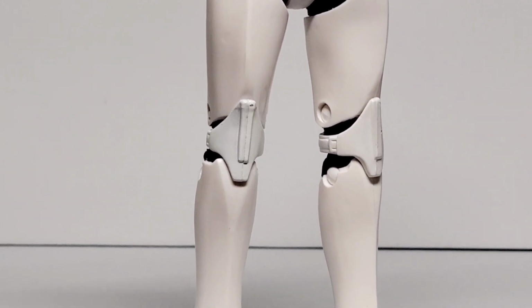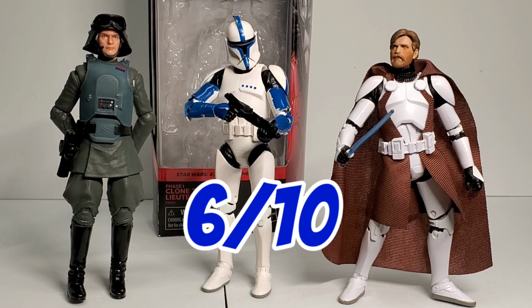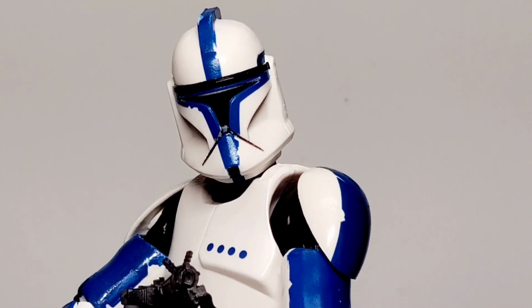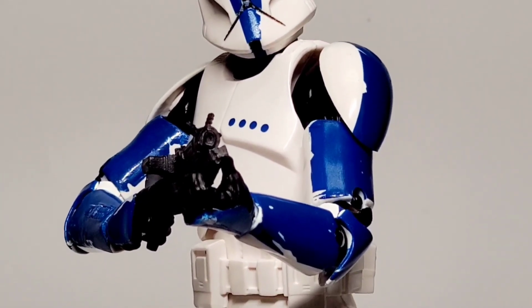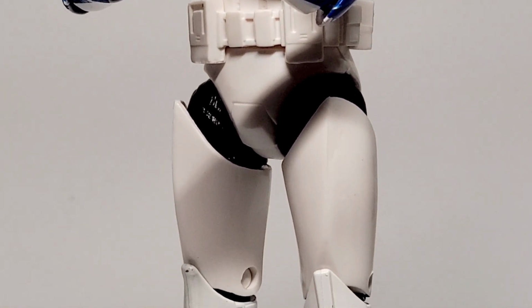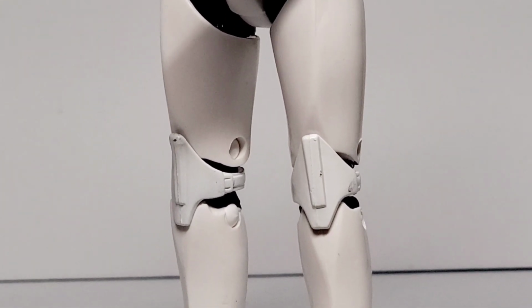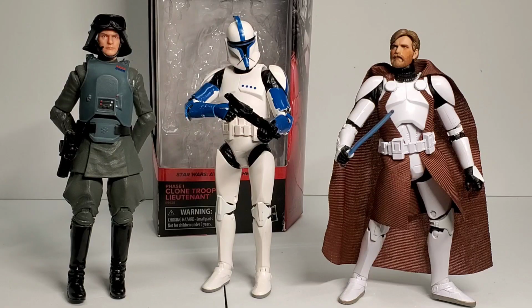I think I'm going to give it a 6 out of 10, mainly for the exact same reasons. But just, come on, Hasbro. You make this figure, and then you make it really hard to get, pretty much like every other figure you produce, and then it's such a letdown when you get it. It's the old mold, the articulation is whack, and you have this new fresh clone mold that you could have used and everybody wants it, and then you just come out with this. I just don't understand. It's not a bad figure necessarily. It's just that the choices that Hasbro made with this figure just make it all worse.